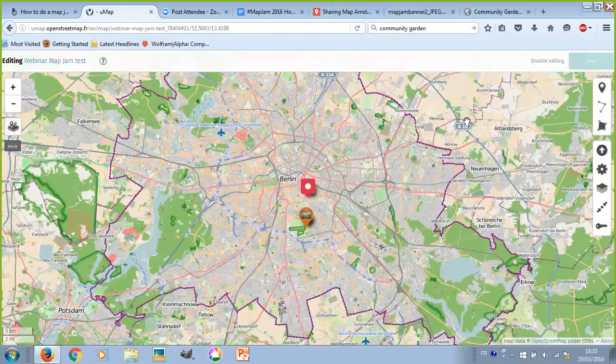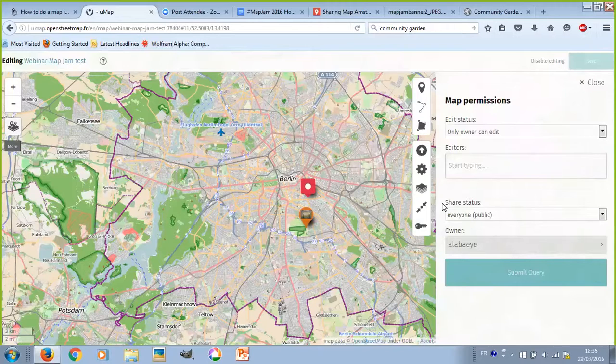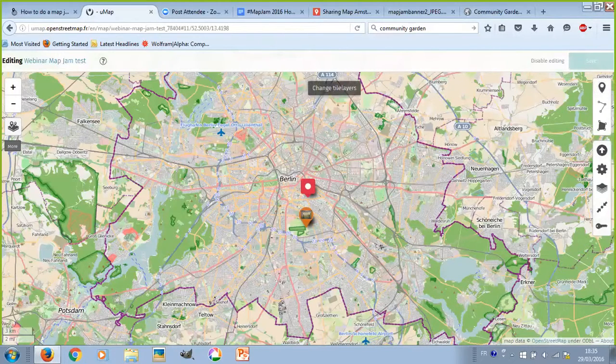Another point, I just wanted you to touch back on how people will be able to add other people that are working on the map as editors. So what I've gotten from you is that once everybody in your group has logged in and created a login for uMap with a username, you will be able to find them when you go to make new editors. Is that correct? Yeah, this is correct.